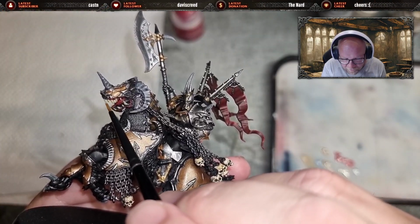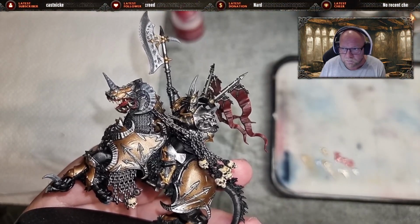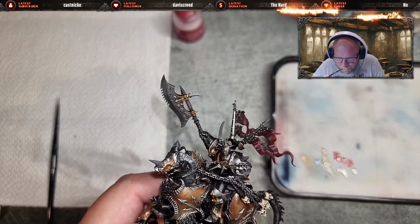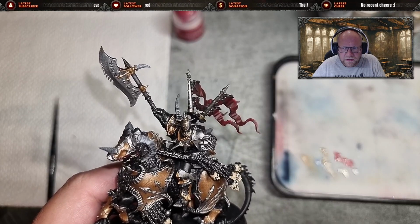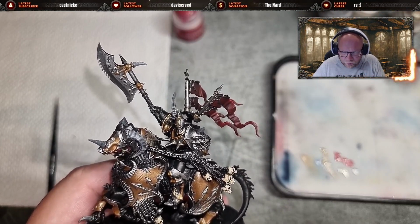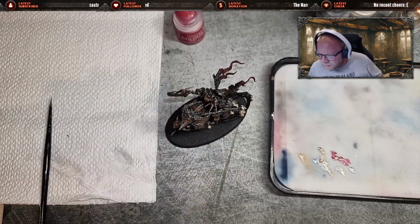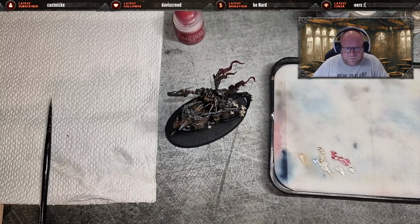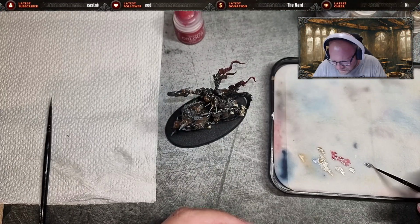These things I'm trying to get as close in as I can because I want to go over it with Wraithbone. Lighten down the horns on his head, because I did them in Dawnstone and then Nuln Oil, and I think I want to brighten them back up a bit. I don't have a better grey, so I think what we might try is mixing a little bit of Dawnstone with some Wraithbone. See how that turns out.